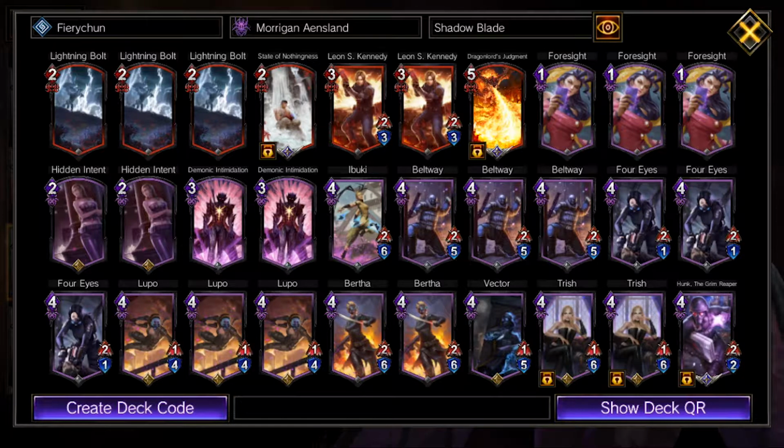3 Foresight is there to pull. You need to pull and pull and pull. You need to make sure you have options in your hand. 2 Hidden Intent. I'm still playing with Hidden Intent because I can get back health from using Shadow Blade. So yeah. 2 Demonic Intimidations. This is here to take out any 4 MP card that I don't want on the board.